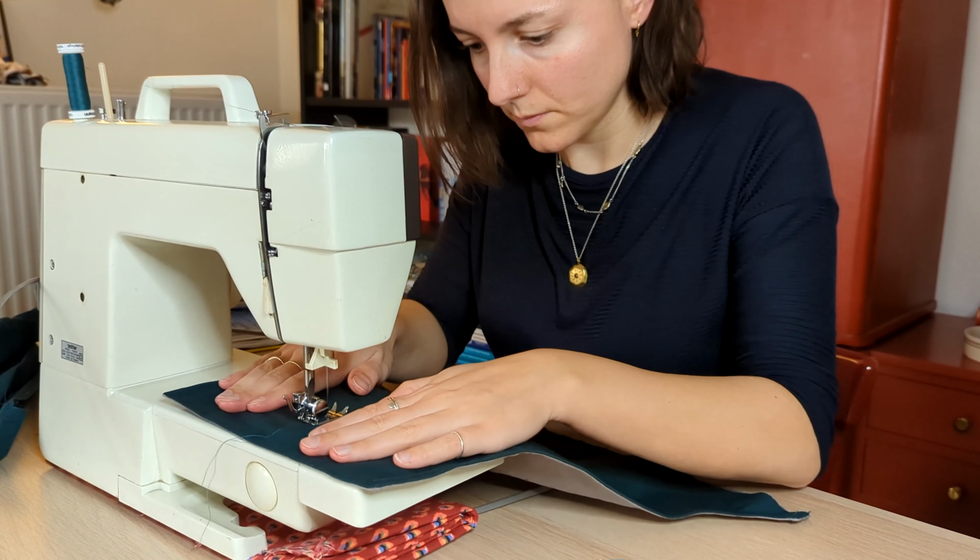As you can see, I have a little yellow piece of paper folded up on the back of my presser foot, and that's because this seam is quite bulky, and if I don't have the little paper, let me take it away, you can see that the presser foot is angled up, which makes the stitches much less even. So that's why I add this little guy, so that the presser foot is nice and parallel, and then the stitches go much smoother.